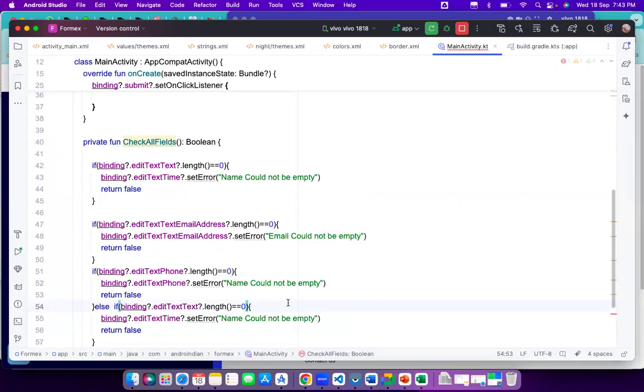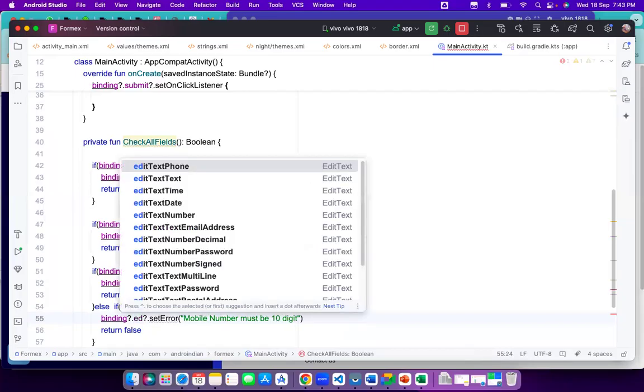Here I'm checking that it is less than or equal to 10. Mobile number is 10 digits, right? That's why I'm putting less than or equal to 10. So here I'll write that mobile number must be 10 digit.